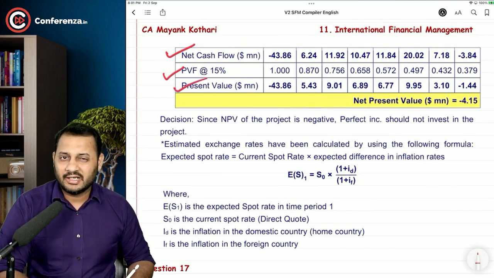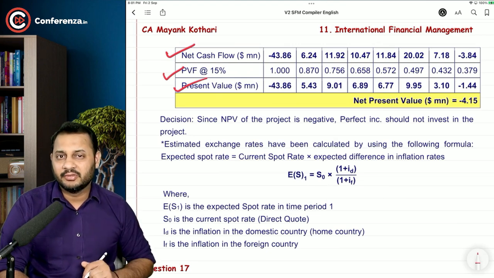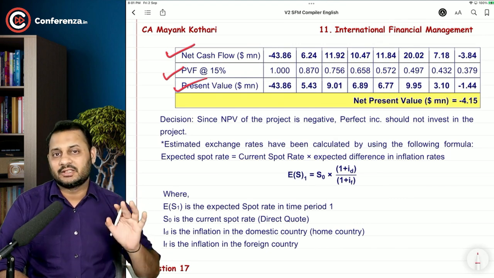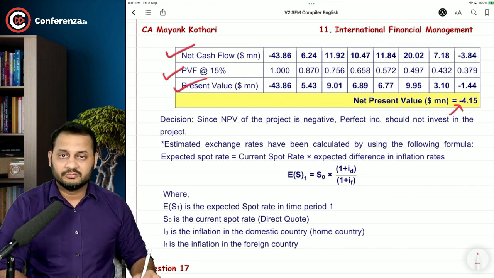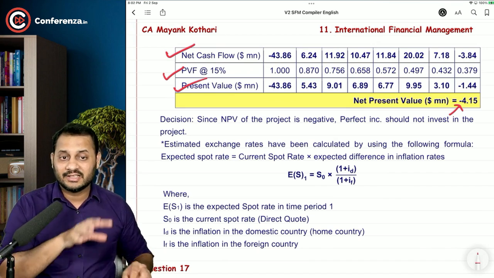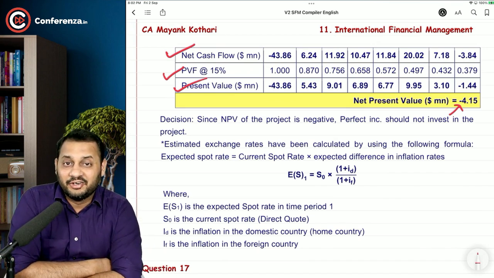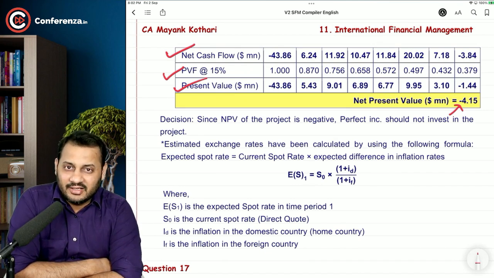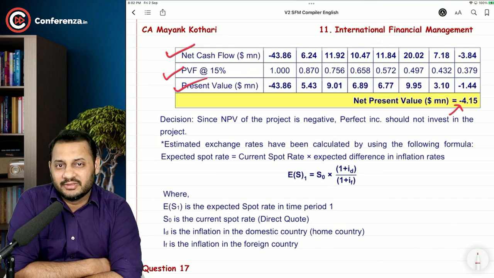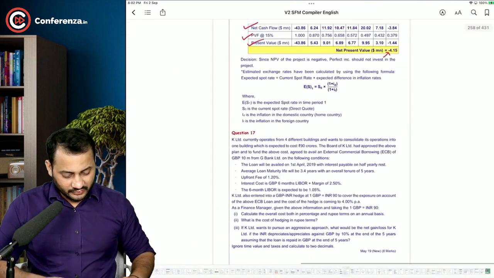Very big. It's not that easy. We have finished it in 10 minutes, but if you write it on a blank paper, it's not going to be an easy task for you. It comes to negative and the project is rejected. After doing so much effort, when we see that the project is rejected, it hurts. Nevertheless, this type of question is there. Like I told you, last questions are like that only. And I am very dissatisfied or demotivated with this question number 16, because first of all, I think this is not asked in the exam, so don't worry about it.